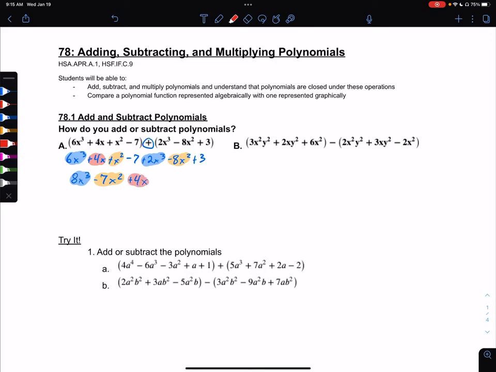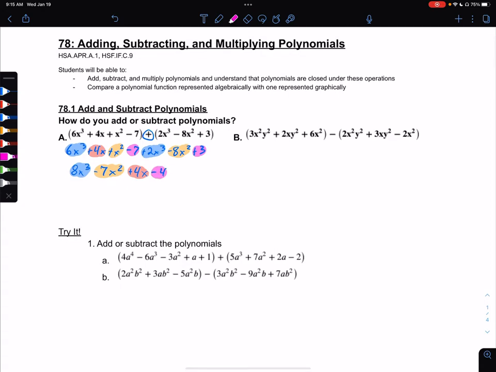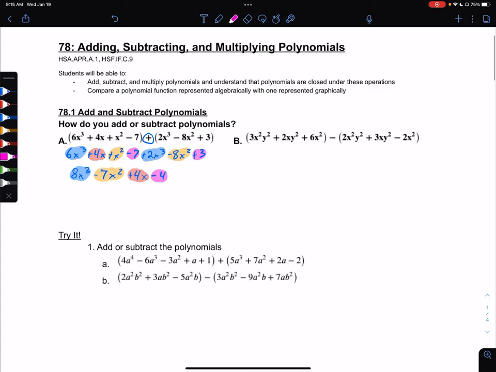And then finally, we have the minus 7, our constants, plus 3. So do be careful. Make sure it's negative 7 plus 3, which is negative 4. Don't do 7 plus 3. We want negative 7 plus 3. Okay, so these problems, as long as you take your time, you really should not have much difficulty with. The mistakes that are made here are usually just rushing through problems or mixing up signs as we're trying to do these too quickly. Part B, we have a subtraction problem.